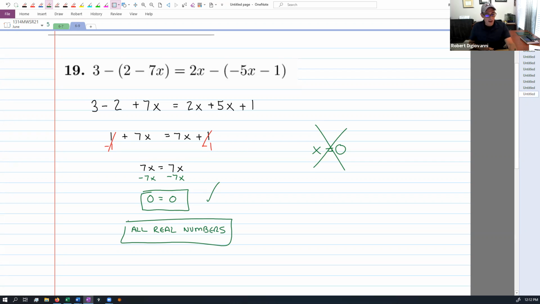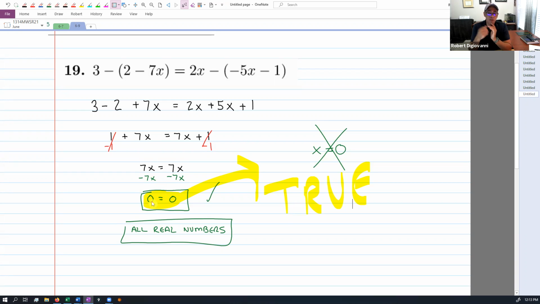The only way we know that is because at the end we got something here that's true, right? That's true. It's always true. Now, what if we had worked this problem out and at the end I got 0 equals 2, right? Let's just say that we worked a problem out and at the end I get something that isn't true, like 0 equals 2. In that case, you would say no solution. It could happen on problems you do for your homework, so just be aware of that.